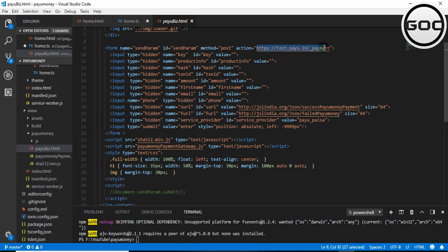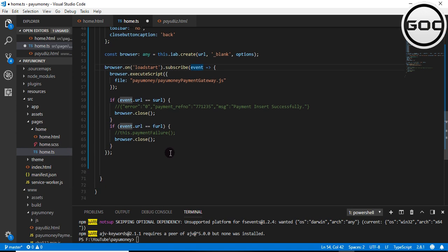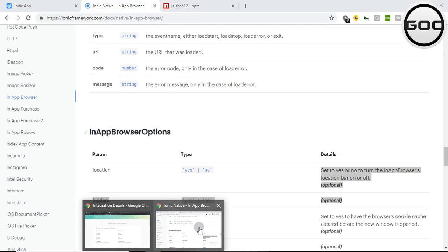Make sure that the action key is the test payment URL, and if you are going live, you can replace it with the live URL. This is just a dummy text over here. To make sure whether this one is called or not, we just need to create a toast.